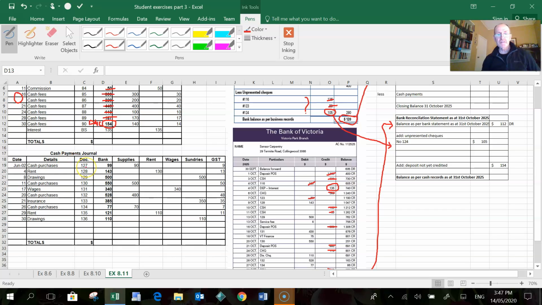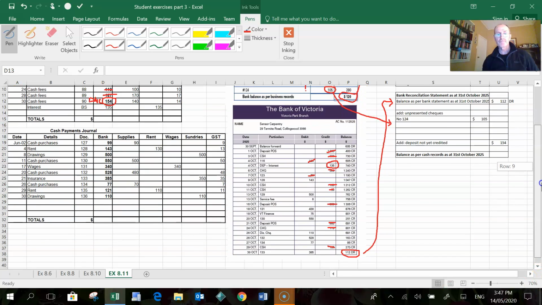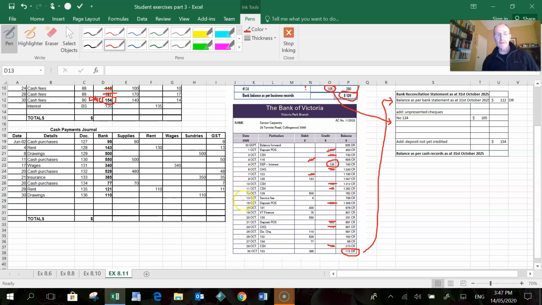Got the document number, so it makes it a bit easier doing the payments. So we're looking for document number 127. All right, so 127. Cash purchases. On a quick glance, I can't see it. It's amazing the cash purchases check's not there. Makes me wonder what's going on. Bit dodgy. So we have to circle that. All right, and you know the drill. That is a UP, unpresented check.